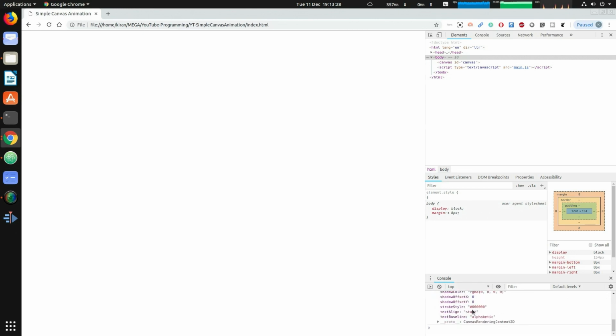Perfect. Now though, if you just take a look at these attributes here, we've got fill style, font, and we're going to use these later in this series. Stroke style. Okay, so those are sort of main ones.